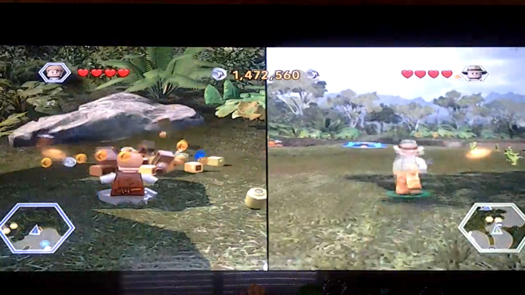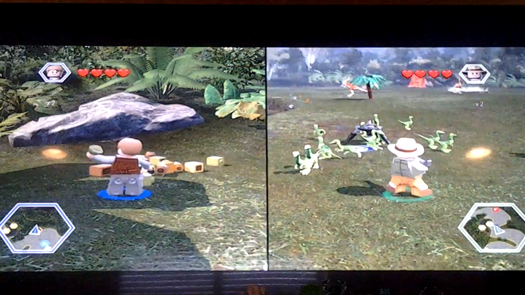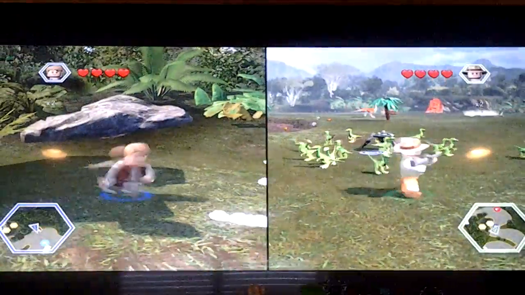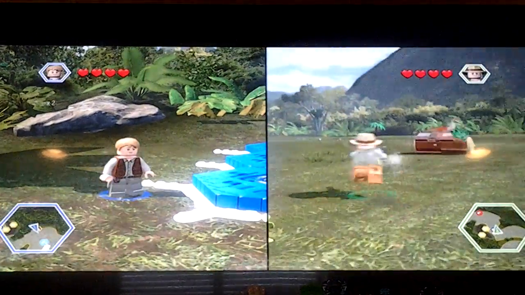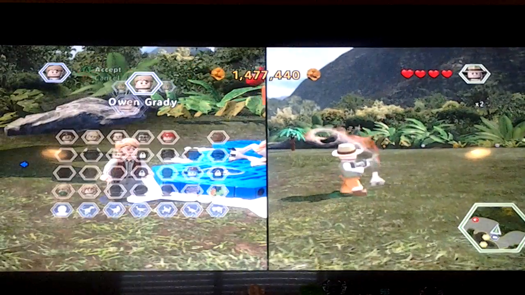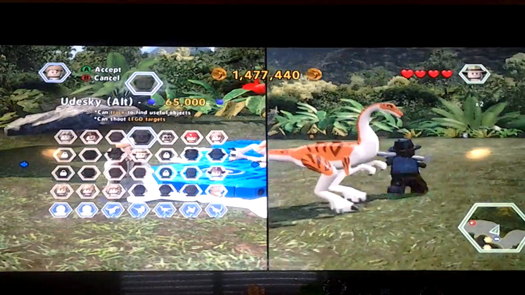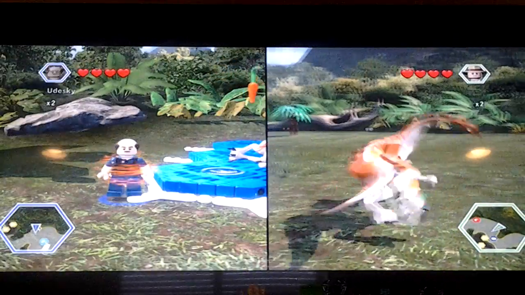Digging. Found some stuff. Found out what friends. It wants to eat. I found tons of friends. I don't think those are your friends. Yeah. Let's kill some T-Rex bait.